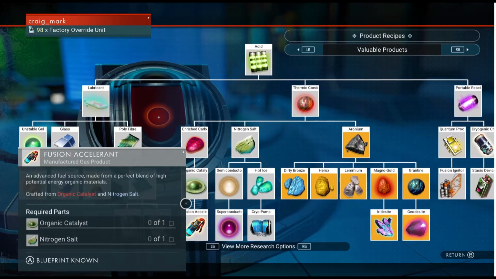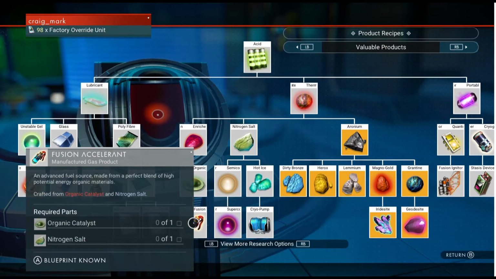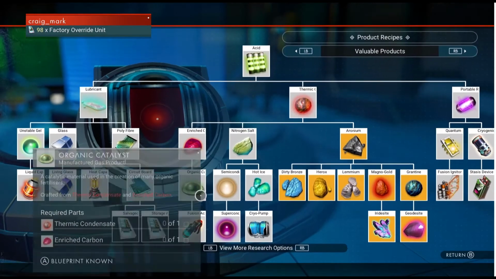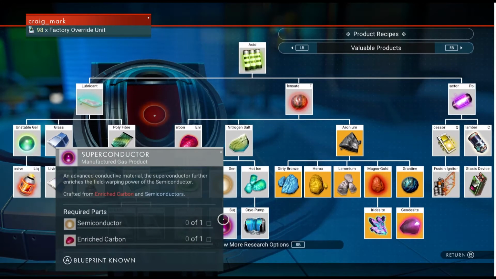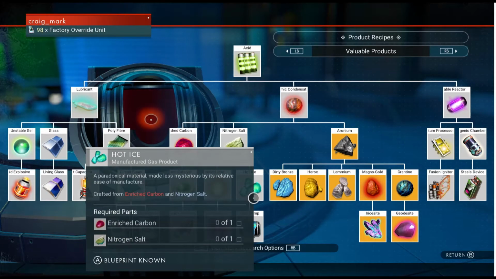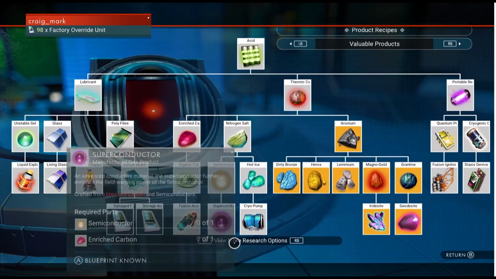So for your fusion accelerant, you start with your organic catalyst and you add some nitrogen salt. You got your organic catalyst in the first place by having thermic condensate and enriched carbon. So you've used all three, one, two, three, to make your fusion accelerant. And here, your semiconductor uses thermic and nitrogen, and then enriched carbon to make the semiconductor. So you've used all three again. Okay, your cryopump: thermic, enriched and nitrogen. So you've used all three. So you use one of each of the three to create these three, and then these three replace them. Okay.